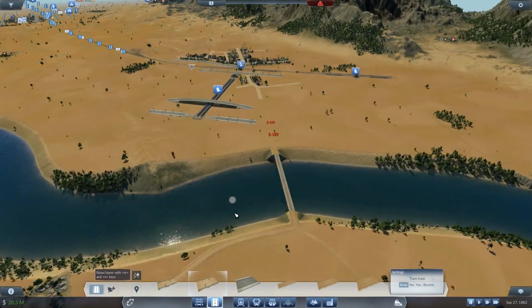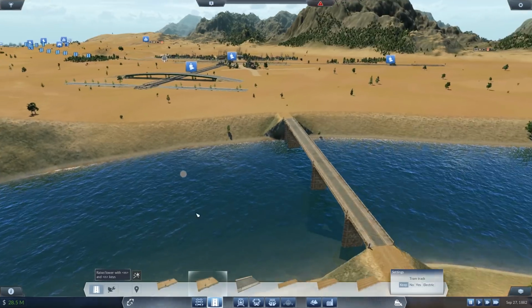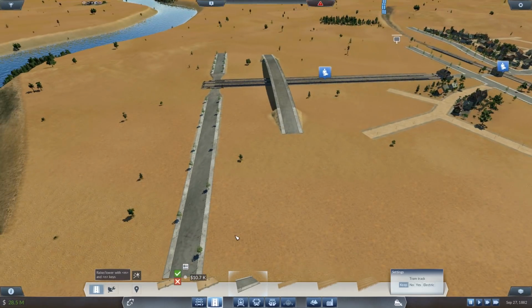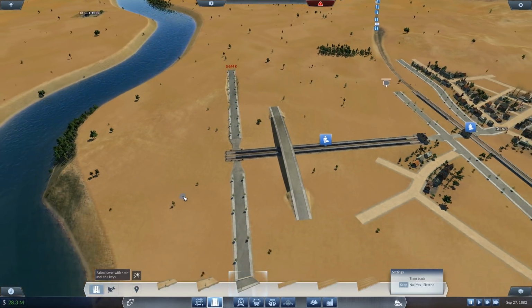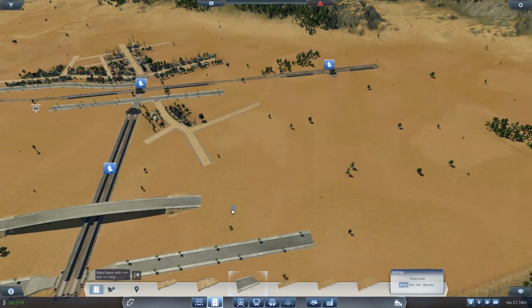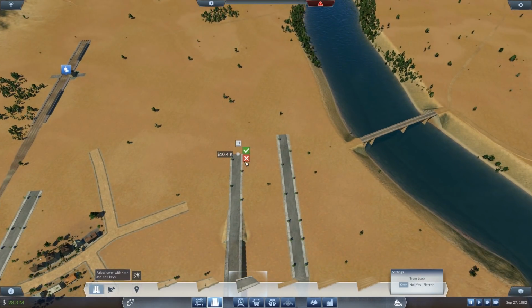Yeah, I don't even know where that bridge went. Oh, it turned into a bridge. Well, we'll leave that intact for the time being. Give it some of this. And again, this is all jolly ambitious stuff as far as actually being able to make the city grow into this area. But you never know. We may just figure out how to get this all working.